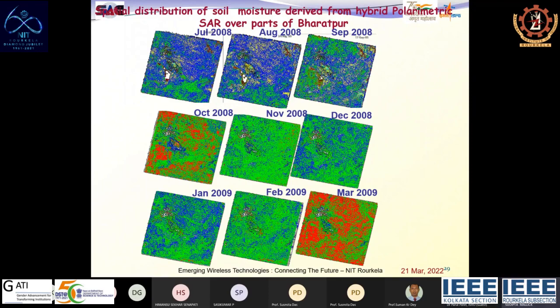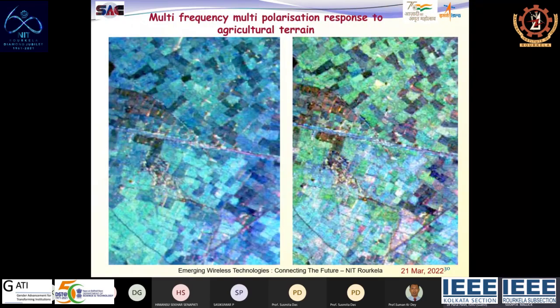Next, please. Yeah, and I've just shown multi-polarized images here. Here it is a P-band image that I have shown. All these pink patches which you are able to see, you do not see that in this L-band image here. And this moisture content underneath the tall, thick vegetation, you are able to pick up using these pink patches, which show the moisture content in P-band. Which is almost 1 meter down under the crops in the soil. You are able to pick up the presence of water, which is the moisture content. Next, please.